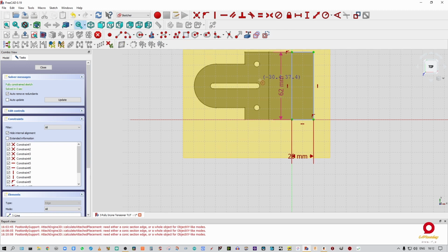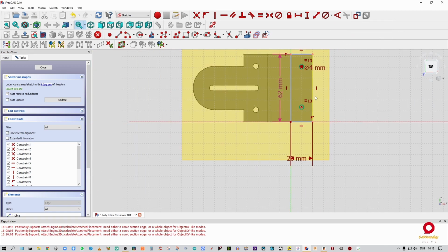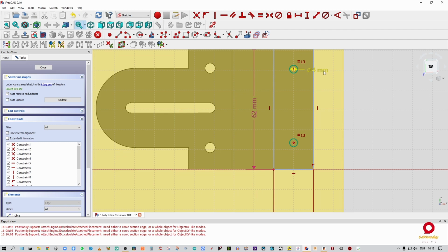Why do I want to do that? Well, I want to get my holes into the center of our top plate, but I also want to have them a certain distance away from the sidewalls. Okay, so I'm going to click on that, hold control, click on that, go to the constraints and tell it that I want this to be 4 mil, all right, because we're going to be using 3 mil screws. So 4 mil should give us a bit of slack.